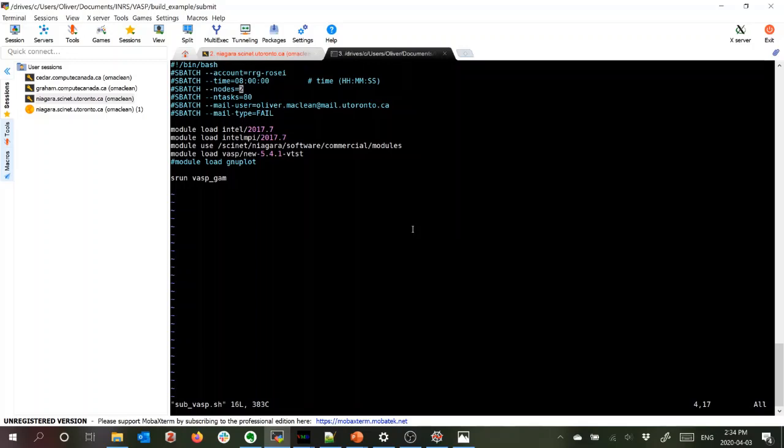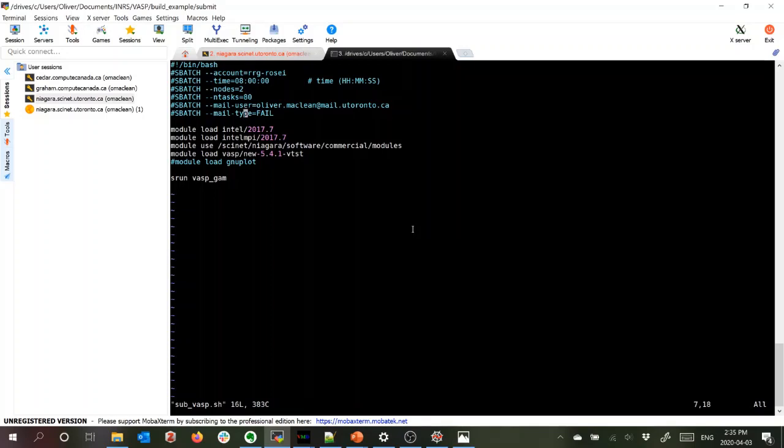If you're running NEB calculations, this number will need to be larger. And what Mariam had in her file was 4, which would take less time to run, but it may start more slowly because you're requesting more CPUs. This ntasks should be this number times 40, which is the number of CPUs per node on Niagara.